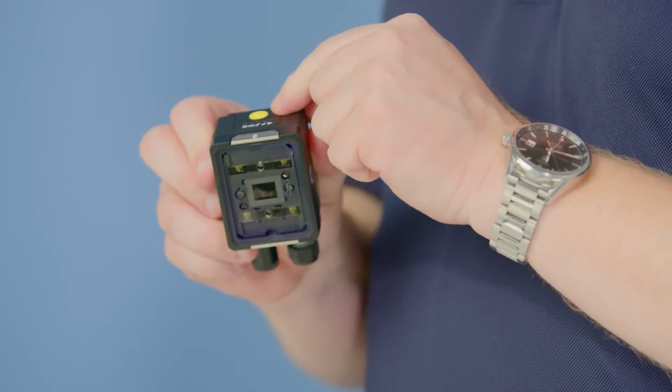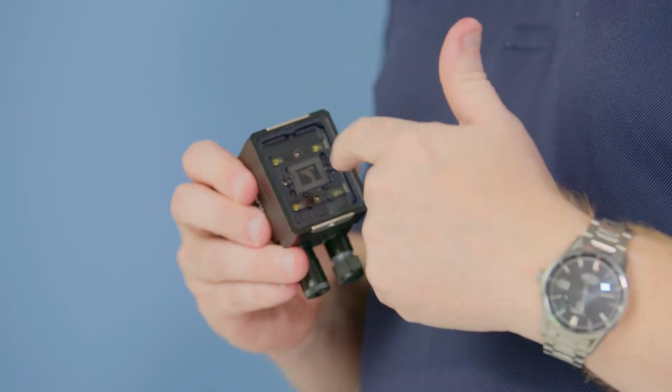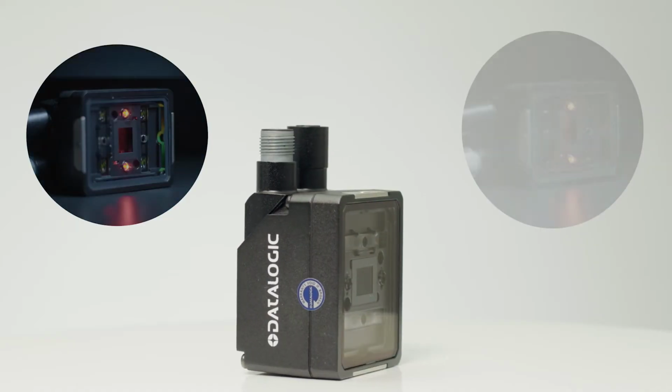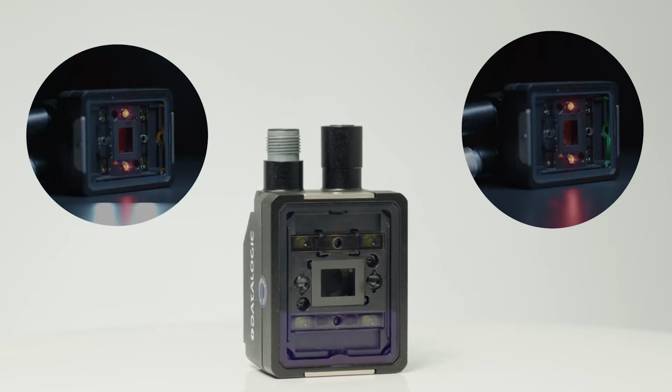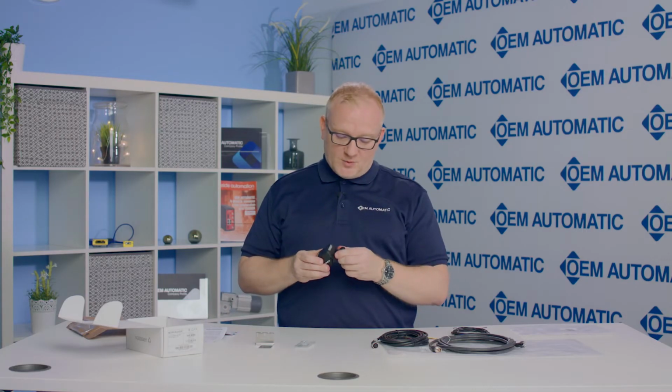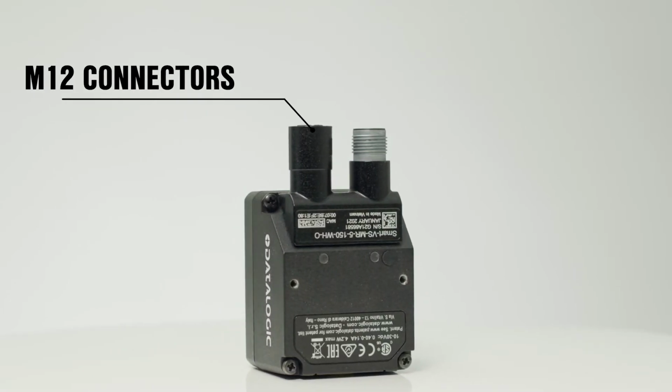Some of the key features of the product are the touch button on the top here with 5 status LEDs. It has a powerful white LED illuminator, red and green spot indicators for good and bad reads, an electronic focus, and the M12 connectors here on the back where you fit the connection cables.